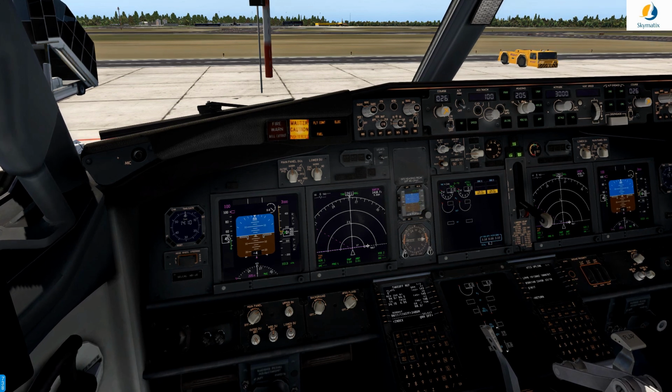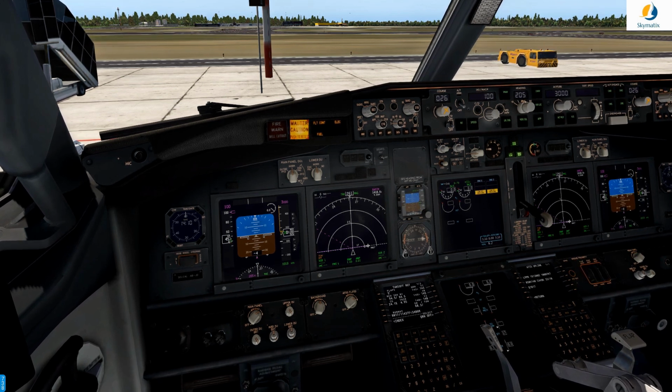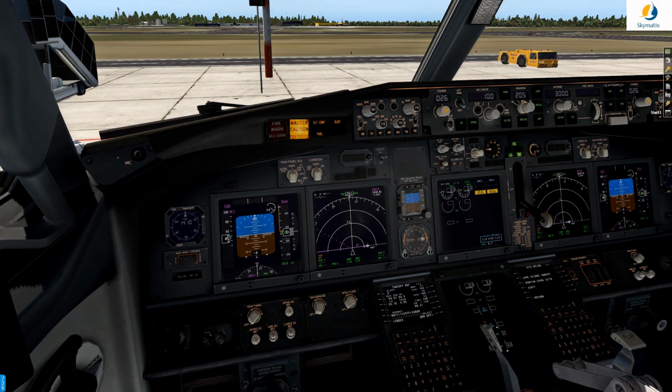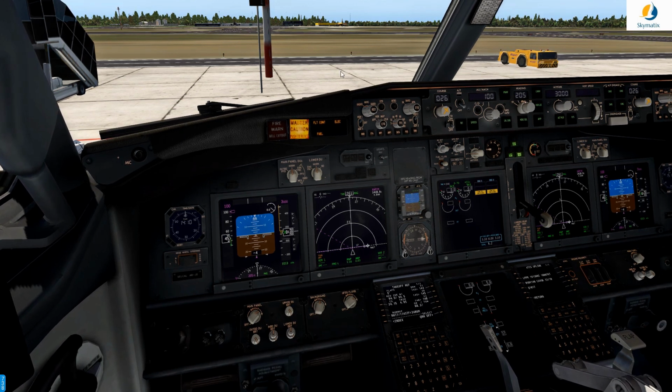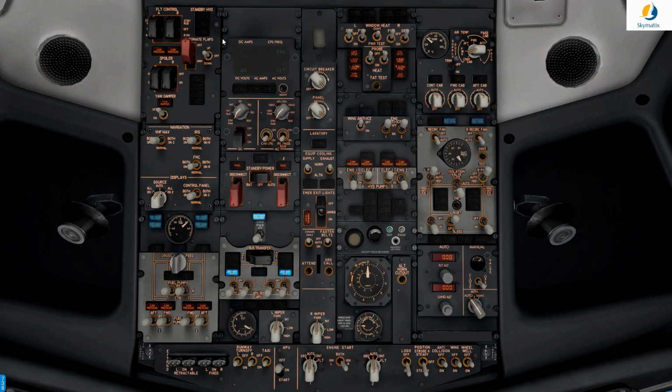Alright, okay. So then we move on to section 6 of the pre-flight procedures. That goes to the upper overhead panel. Your damper, that's on. Crossfeed is closed. Fuel pumps all off. Alright, radios, we can set the radios.